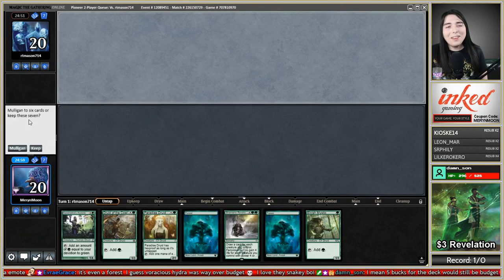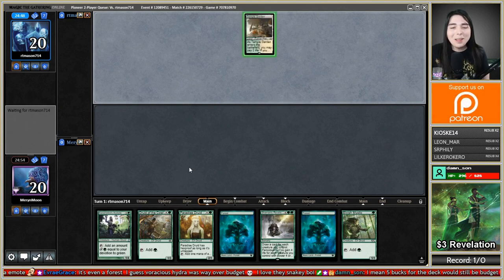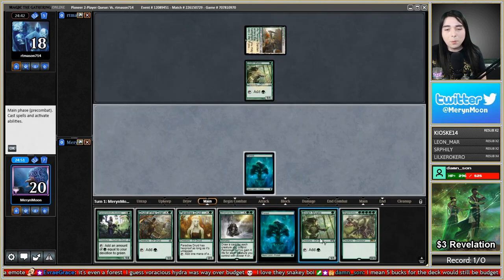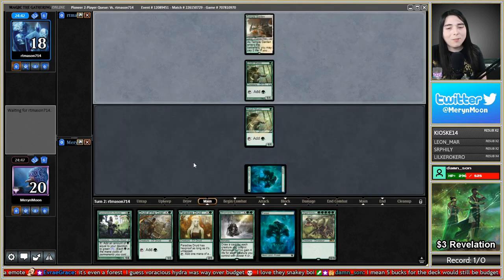Got a game here against RT Mason 714, and we are on the draw like we always are. I'm going to keep this hand with some Shamanic Revelation. We just cannot be on the play ever. We've been on the draw every single round. It's crazy. Ooh, that is super nice because I have the Acolyte and the Shamanic Revelation, and the Gigantosaurus is what's gonna make my mana go through the roof.